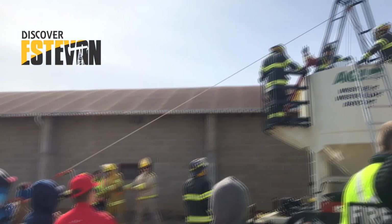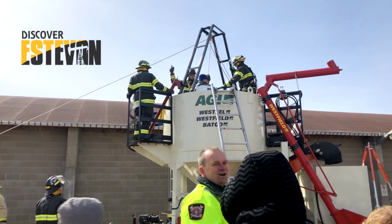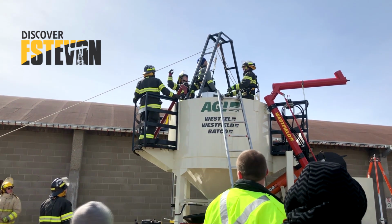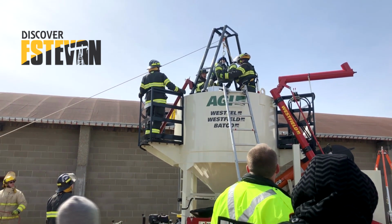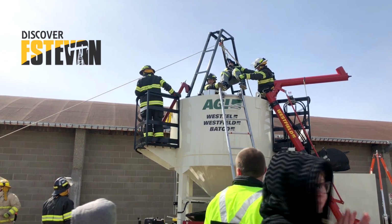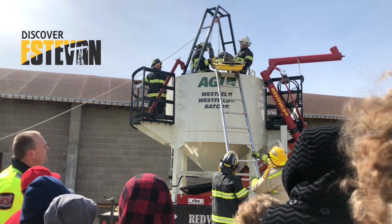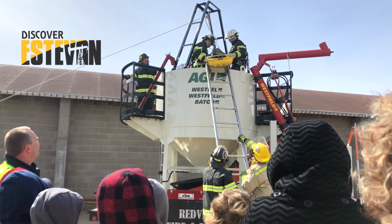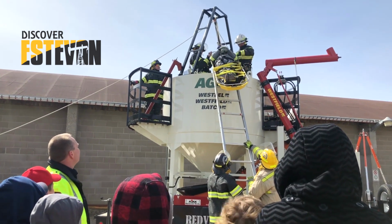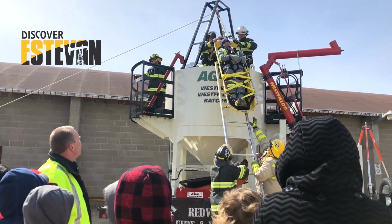Whenever you're lifted or hoisted, you have to do it manually. You can't use electric winch or power tool. You don't know how much force you're putting on a body. Now you see the guy coming out. It's also very difficult once you get the guy out. He's alive! Down and right, keep him centered on his ladder.